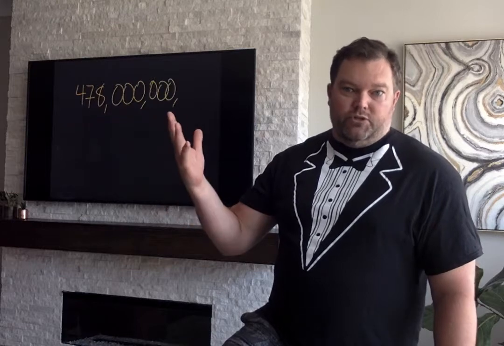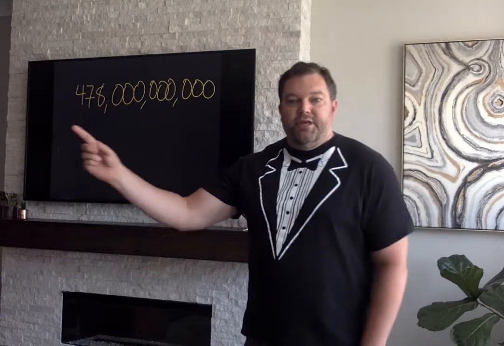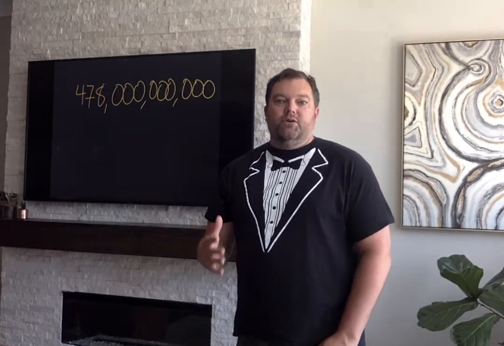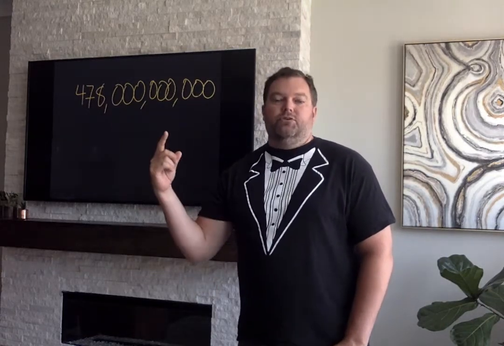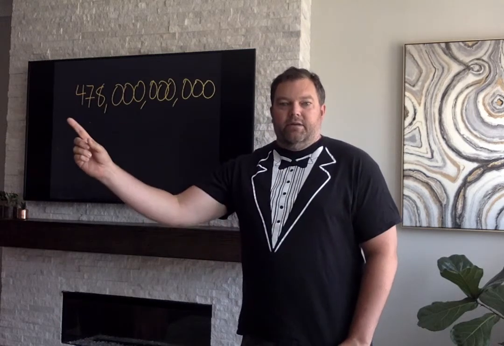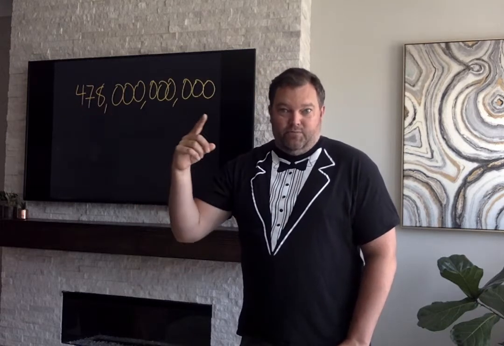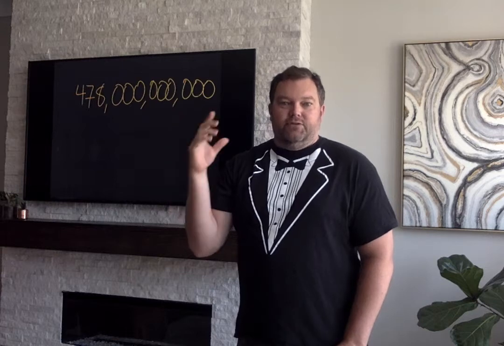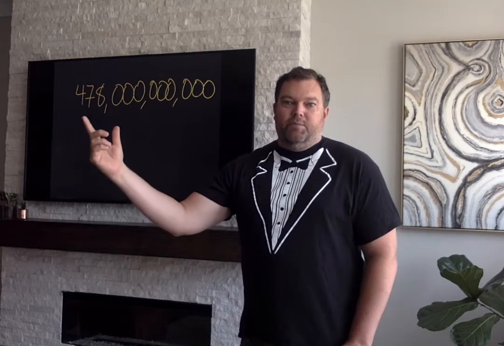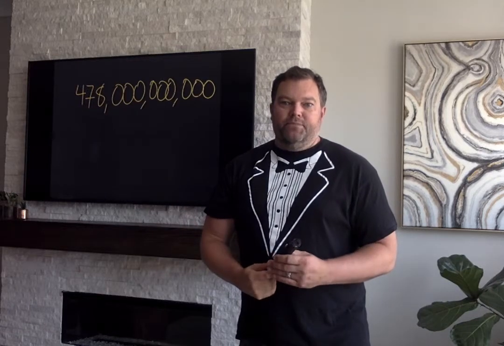Now, I wanted to do a couple of examples just so you could see how to convert from standard form, this is what's called standard form, to scientific notation. Now, this might be kind of an easy number to say. To say this number, you'd say 478 billion. But it was kind of annoying to write this down. Even when I did this a few minutes ago, it's a pain to write this down. So scientific notation is there to help us write down numbers in a less annoying way.